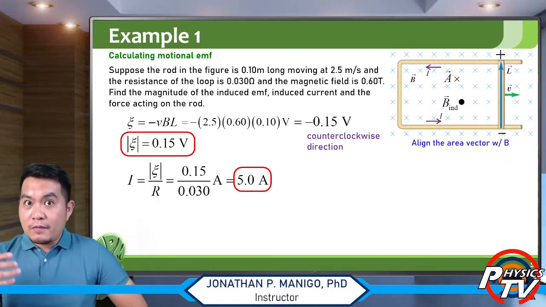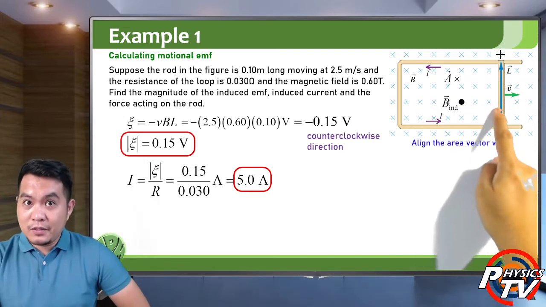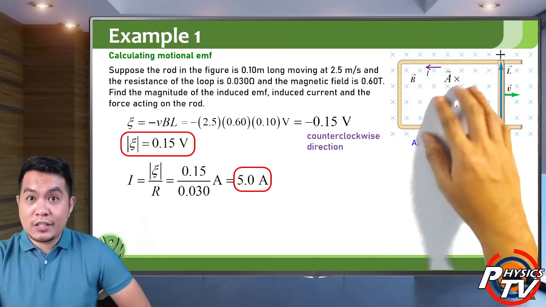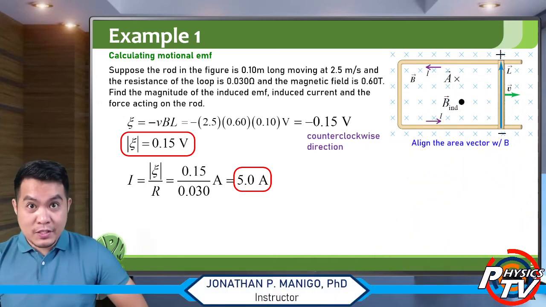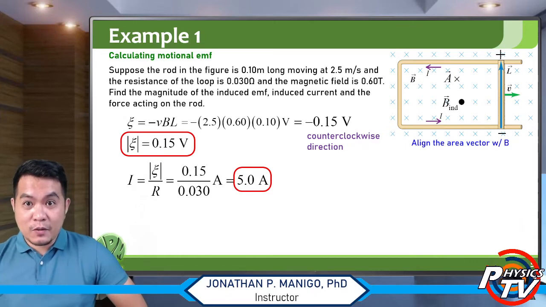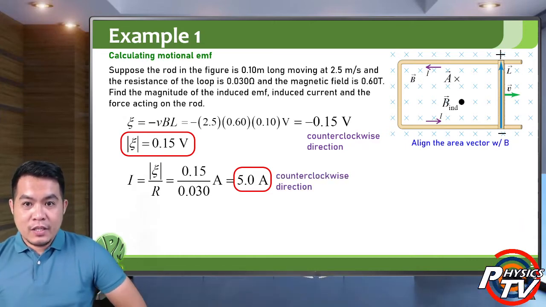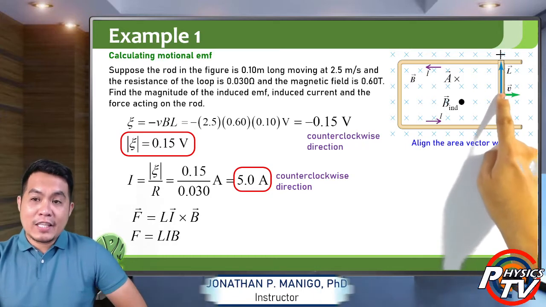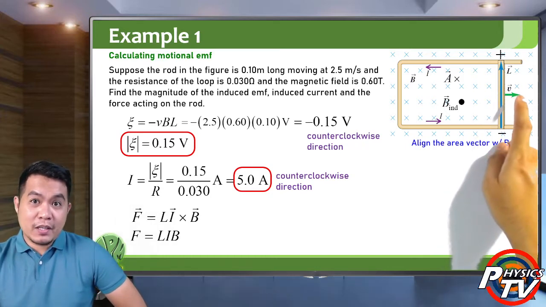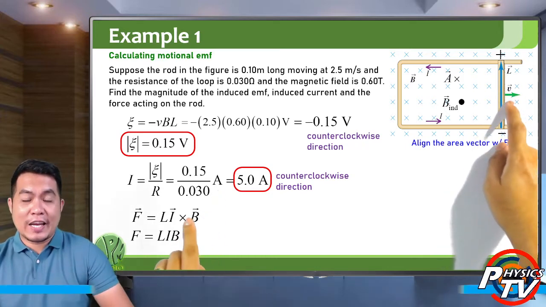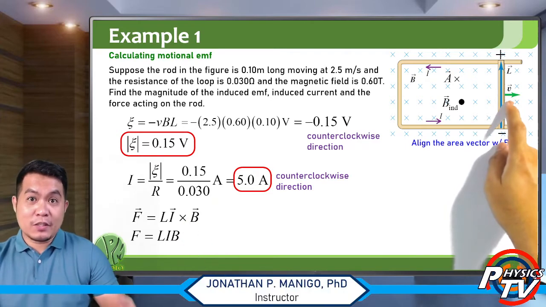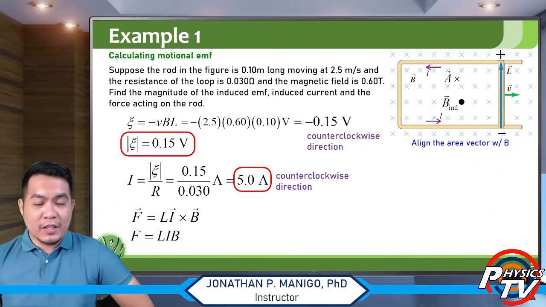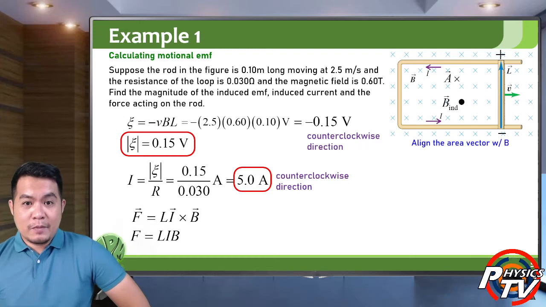Now, if you have a current carrying conductor and it is exposed to an external magnetic field, there will be a force. The force is L I cross B. The magnitude of this is just L times I times B, since the current and the magnetic field have an angle of 90 degrees. It's perpendicular. So this is a cross product, sine phi, and the sine of 90 degrees is 1. So the force is just L I B.